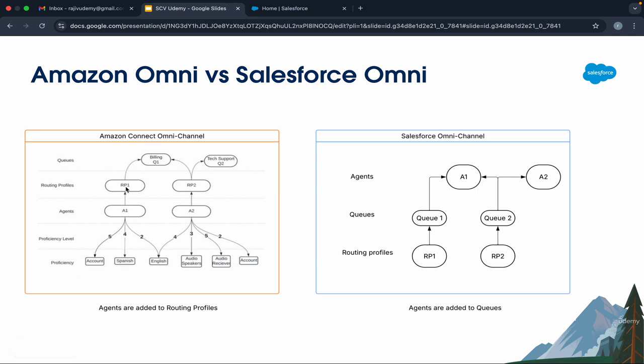We can create a routing profile, add relevant queues to that routing profile, and when I'm creating a user, I can add that routing profile. So if a call comes in for an account related question and the customer speaks Spanish, the call will be routed to this agent.